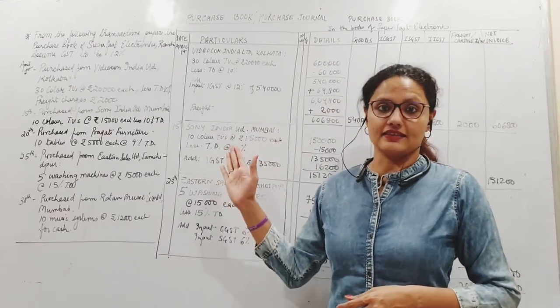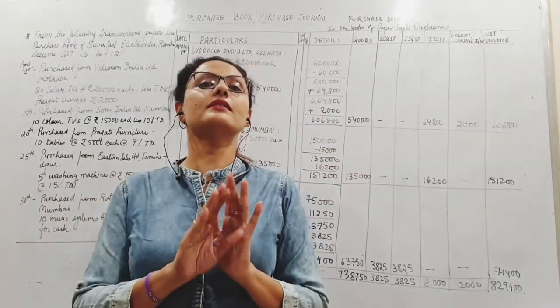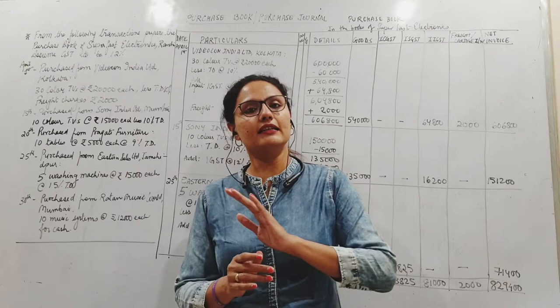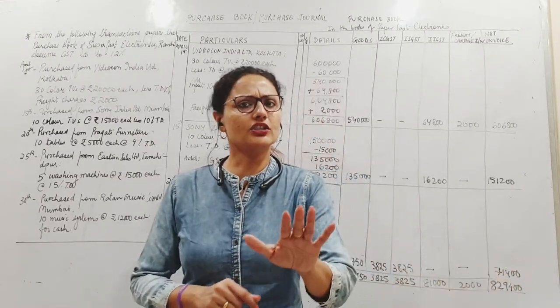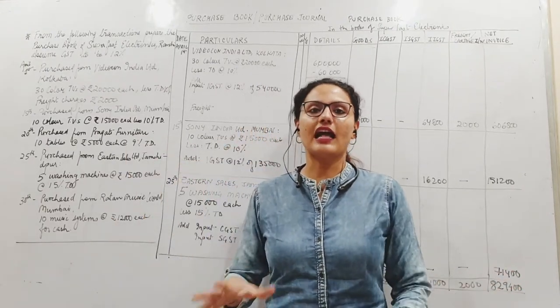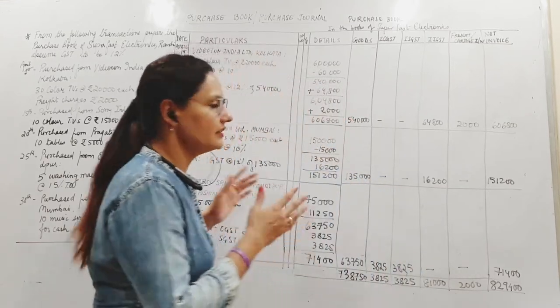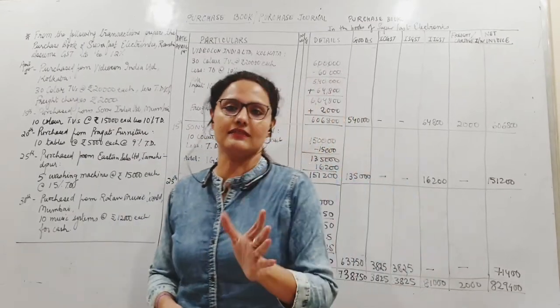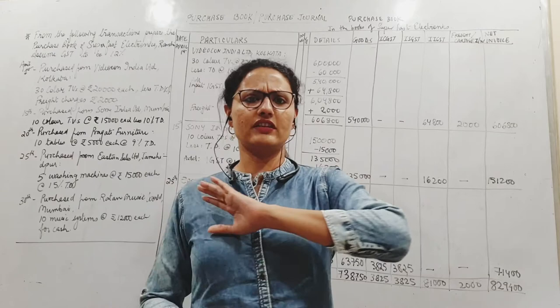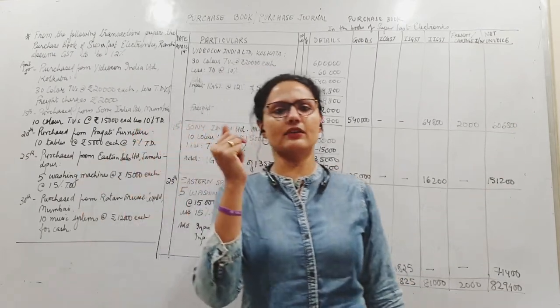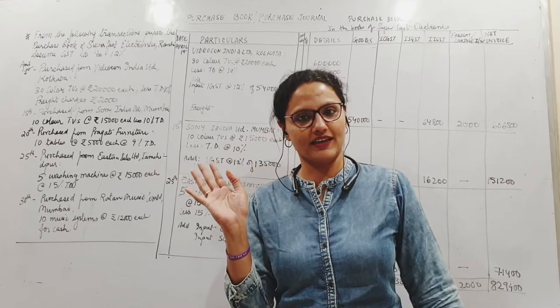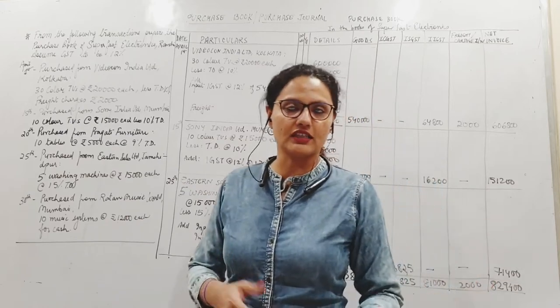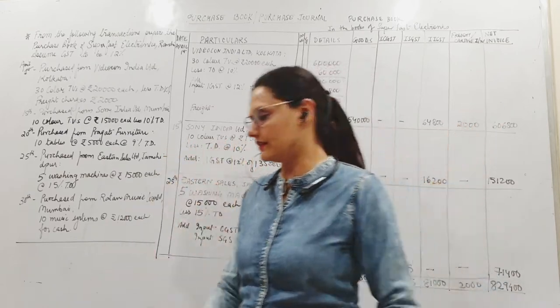Not just the purchase book, all the subsidiary books are one of the easiest part of the entire class 11 syllabus. Trust me, you just have to place the given amounts in this format, that's it. It's one of the easiest. Let's not devote too much time to it. Let's move it quickly because this is pretty much clerical job, no major calculations or understanding of concepts.